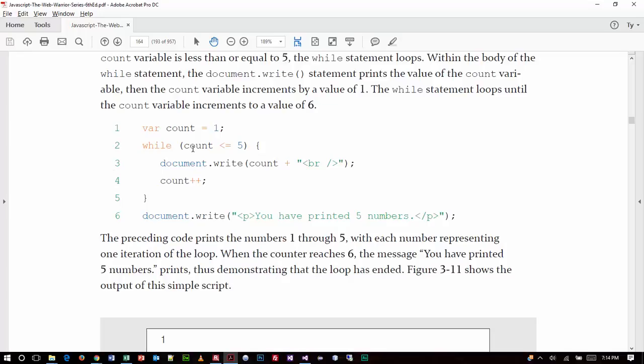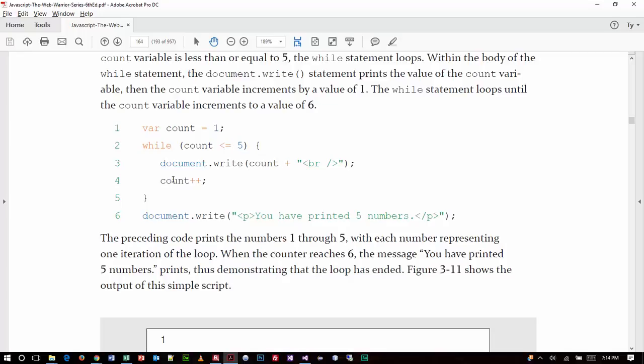We go back up to the top, we check, is count less than or equal to 5? Yes, it is. So we do another output, and this time count is equal to 2, so we output 2 on the screen, and then a line break. We add another, we get to 3. 3 is less than or equal to 5. We output 3 and a line break.